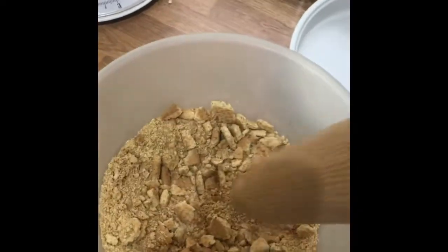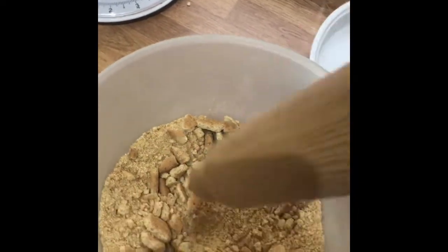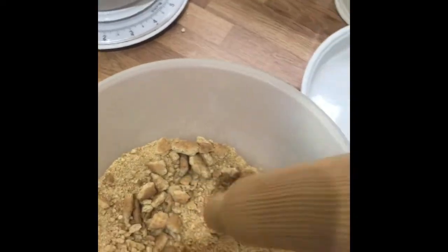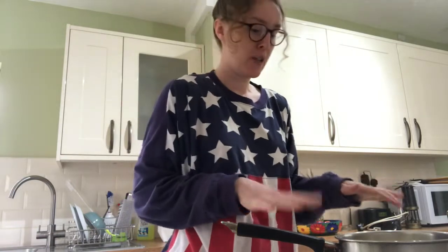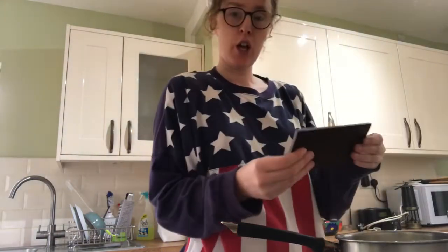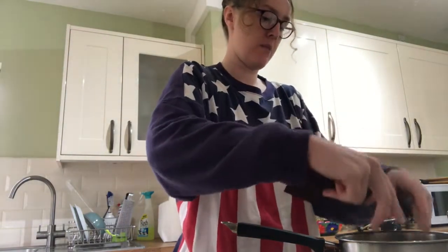As you can see, I am nearly there. Still a bit to go. So I might ask my dad if he can finish it off because I'm just a bit tired really. So now I'm going to create the mixture of the cake. So I've got the butter, sugar, and I'm going to add some dark chocolate. The other bar that was. So I'm just going to break that up.